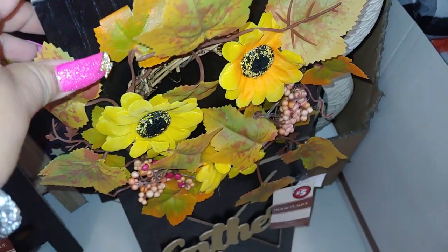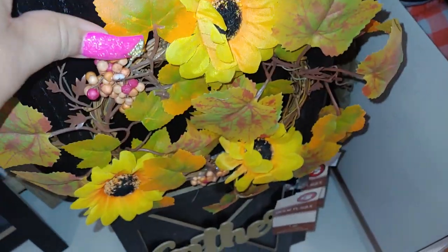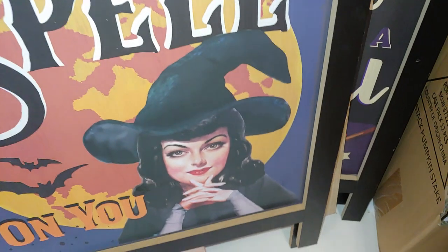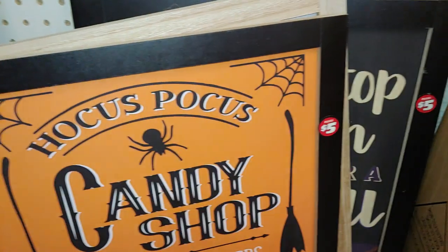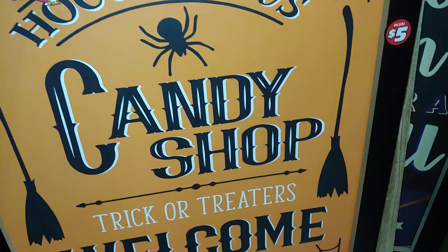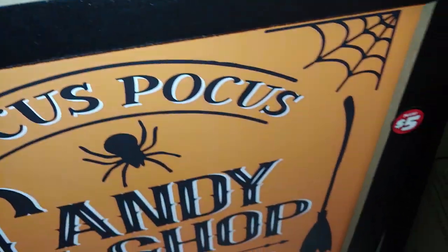They do have some fall, just a little bit, very little. But I wanted to show you this picture over here. Right here it says, I put a spell on you. And this is $5 with the witch, the bats. I really like it. And this one says Hocus Pocus Candy Shop. Trick-or-treaters all welcome for $5. That one's cute. Like, it says candy shop.